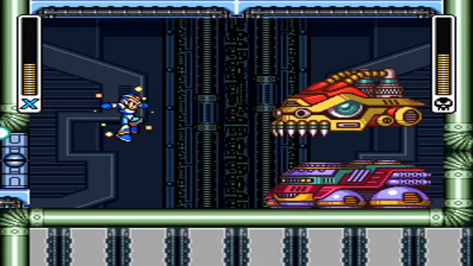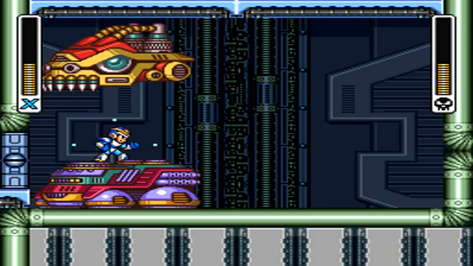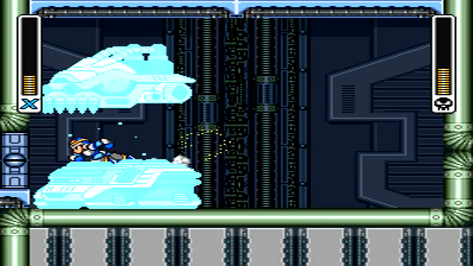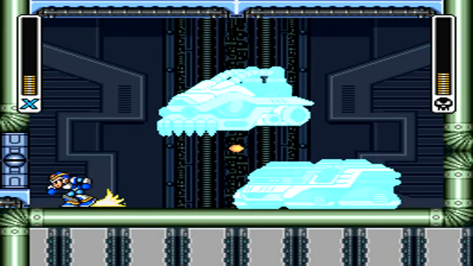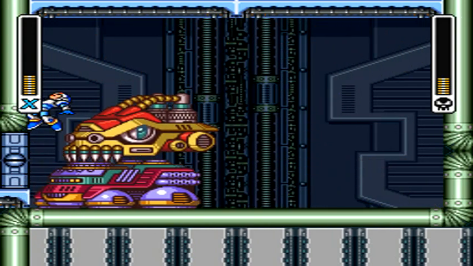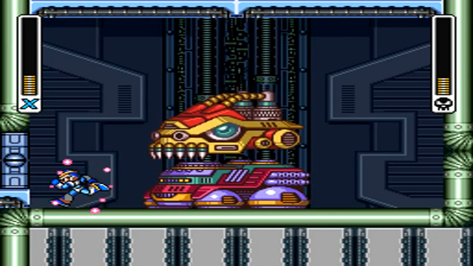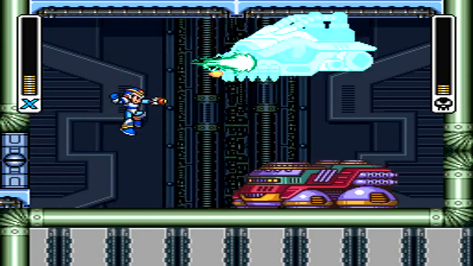When it charges up its big blast, just don't be in the middle of the screen, climb up on the left wall so you can avoid getting hit by it. And try to do your best, if you land on the bottom part, to dash off of it and avoid getting crushed, because that thing deals a lot of damage. As the battle continues, it gets faster and faster, and it's going to be even harder to avoid taking damage from it.